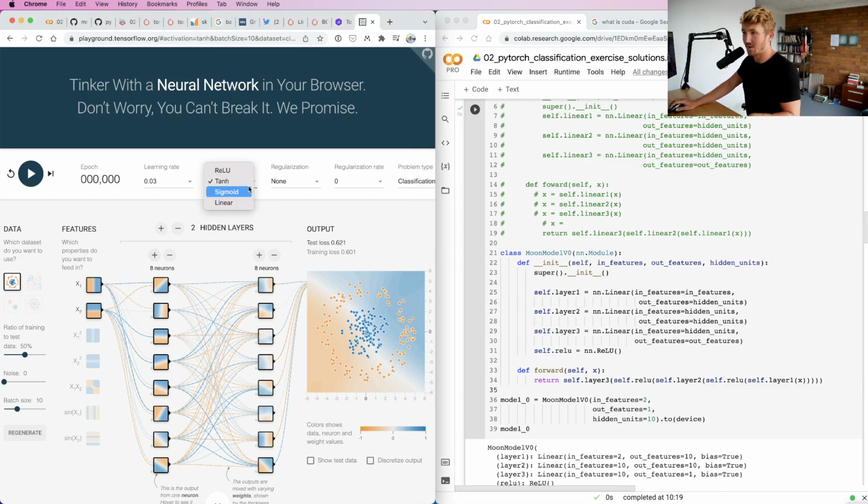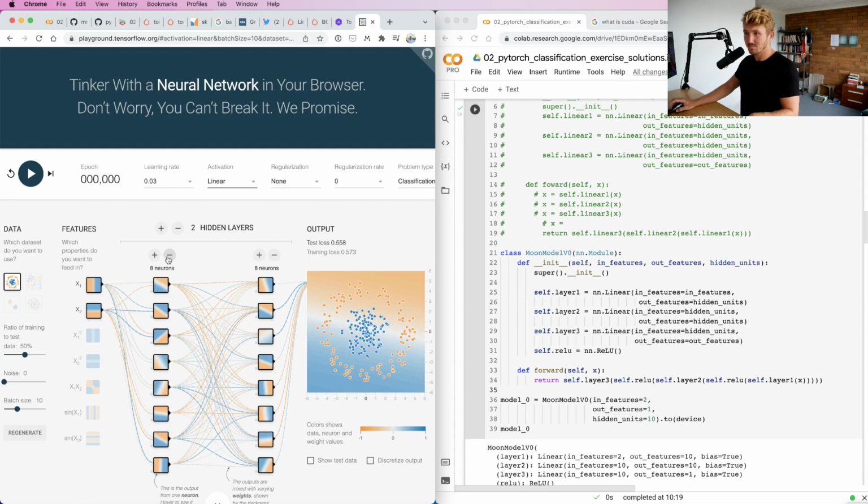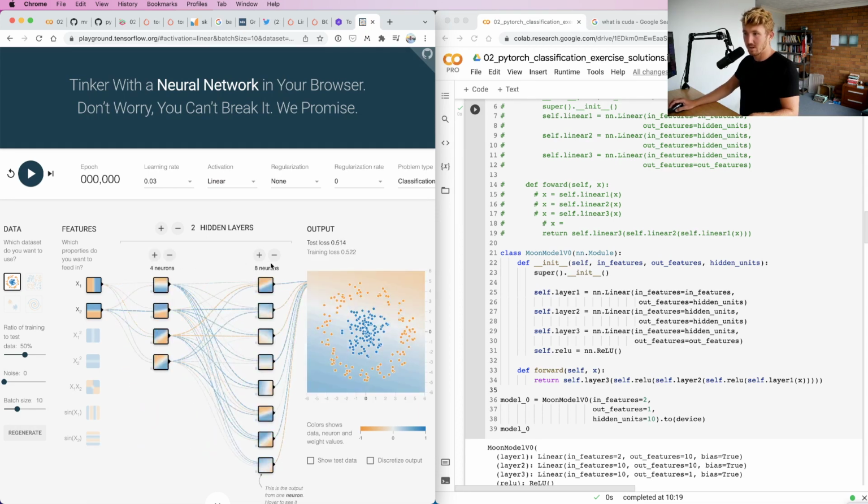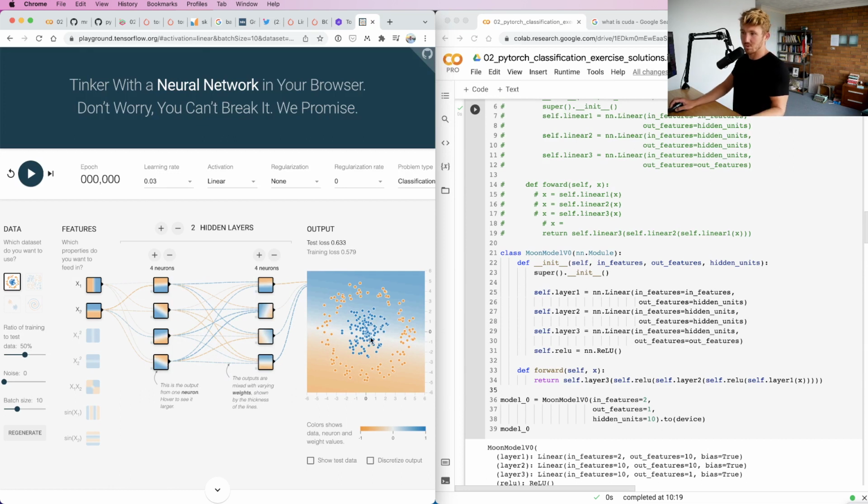And we can replicate that in the TensorFlow playground. So if we go linear, let's turn this down to 4. So we've got 2 circles here. If we just use a linear activation function with a learning rate of 0.1, what's going to happen? Well, the loss is about 50%, so 0.5. Why is that? If you're working with a binary classification problem and your accuracy or your loss is around 50%, it means your model's basically guessing, because you could randomly go, okay, this point is a blue point, this point's an orange point, or just predict them all to be orange points, and you would get about 50-50 if your class samples are balanced.